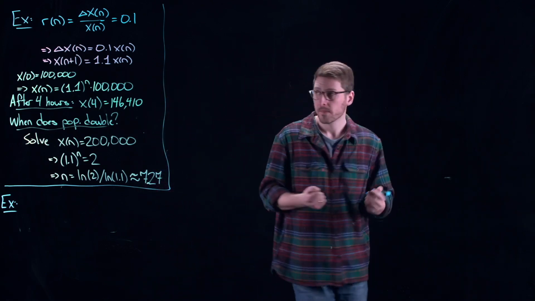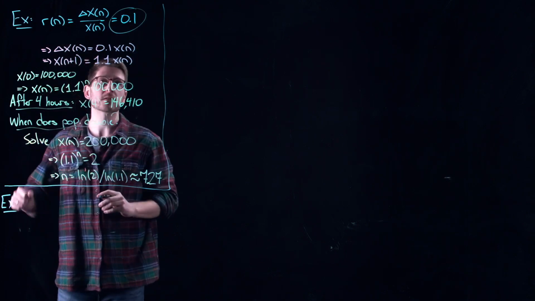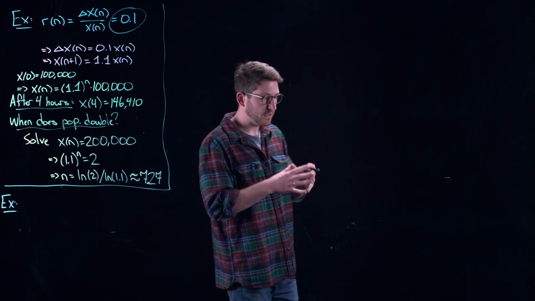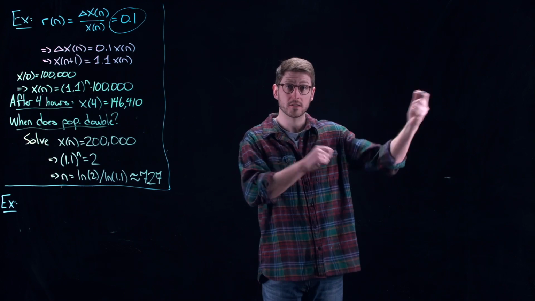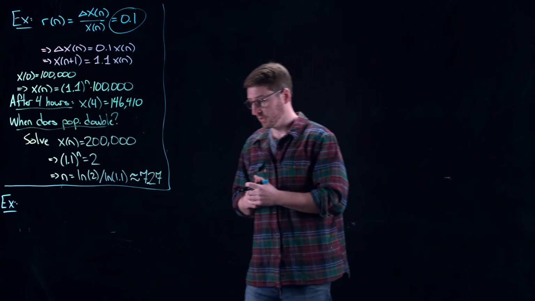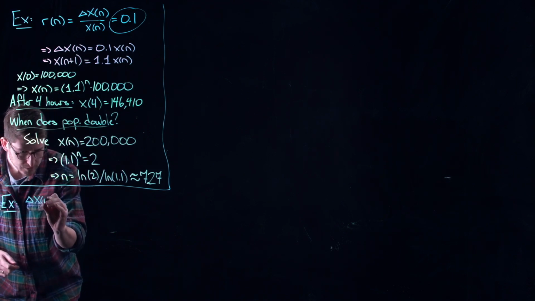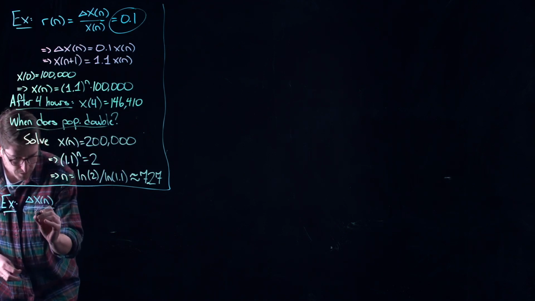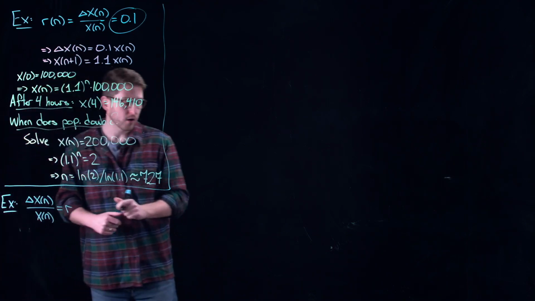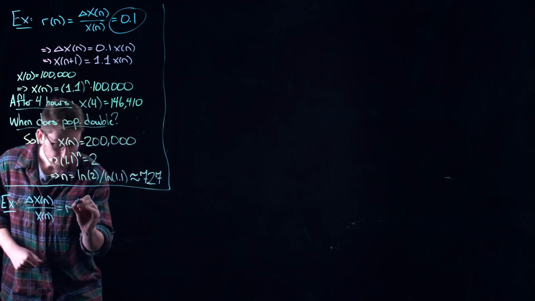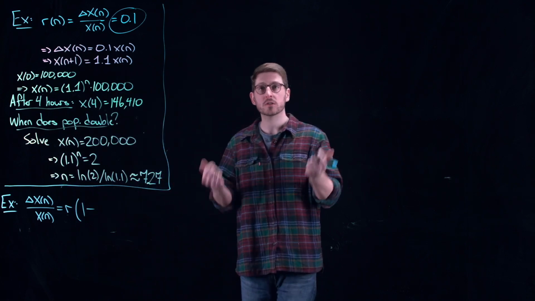So the question is, how do we update our model in order to have some kind of accounting for this competition? Well, let's go back to our growth rate equation, right? So remember, the key piece of this was that we assumed that we have a constant growth rate of 10%. So no matter how much of our yeast population we had, we're always just going to see 10% more the next hour we come and look at this. Well, what if we augment this a little bit, okay? What if we say that the growth rate is going to be, okay, some constant rate r, but this constant rate goes down as the population goes up, right?